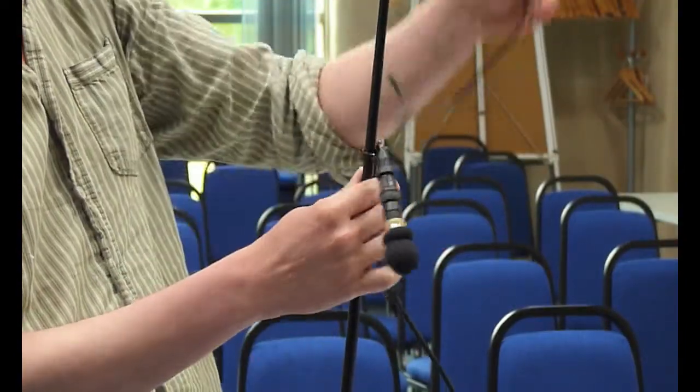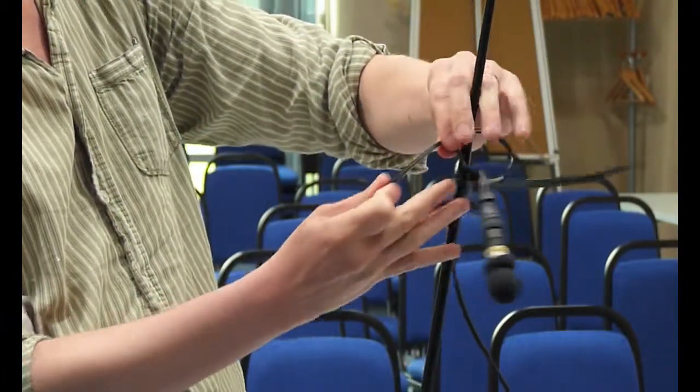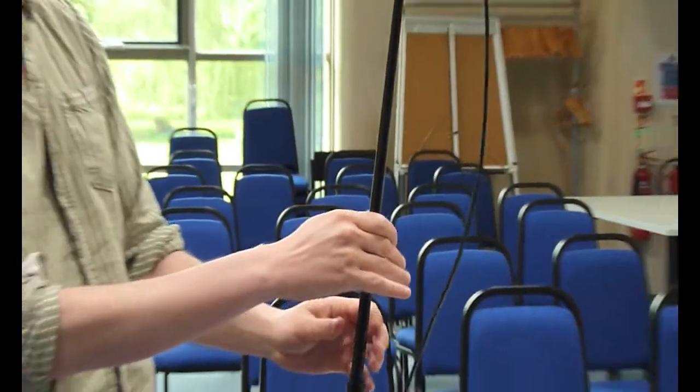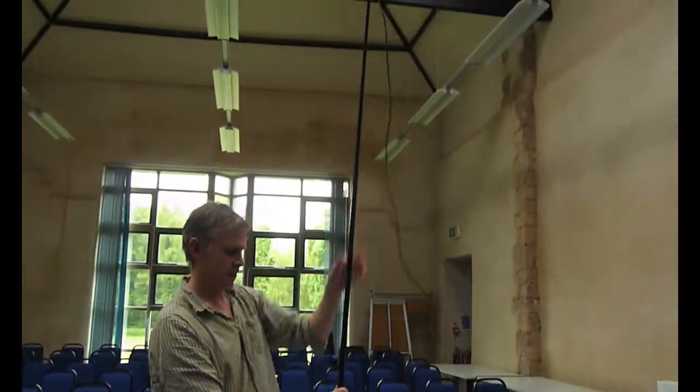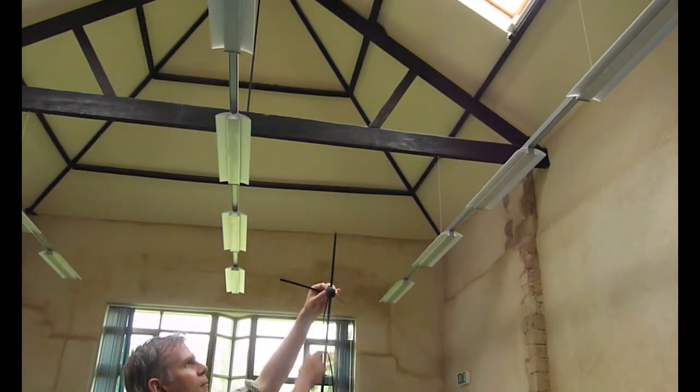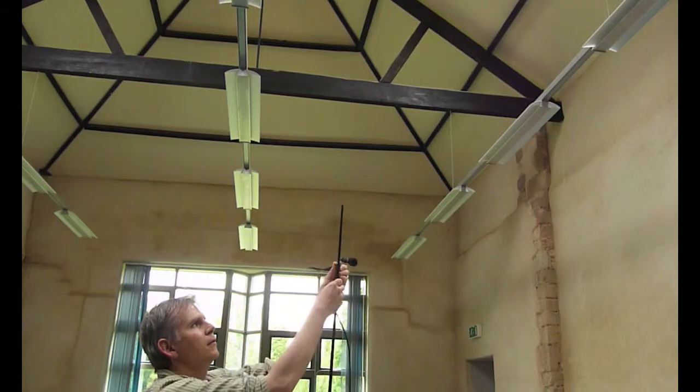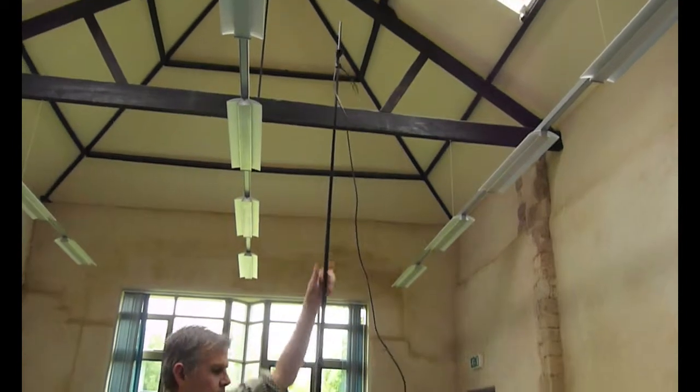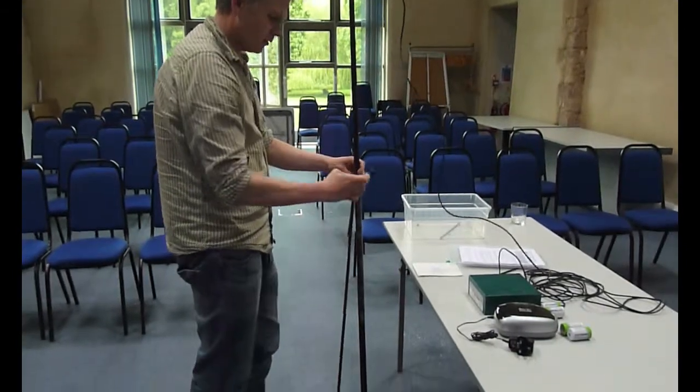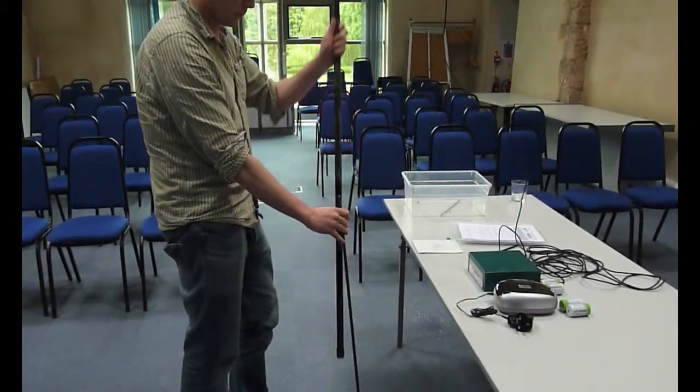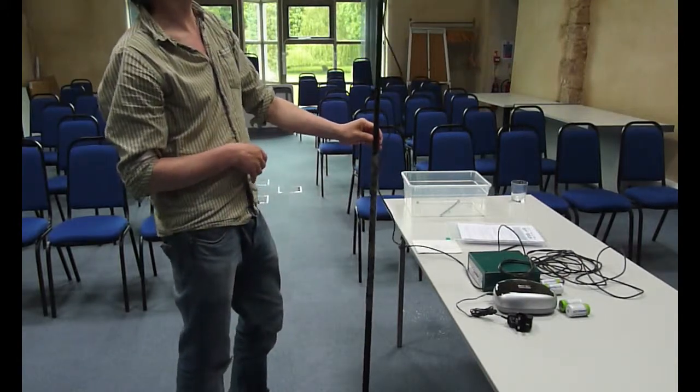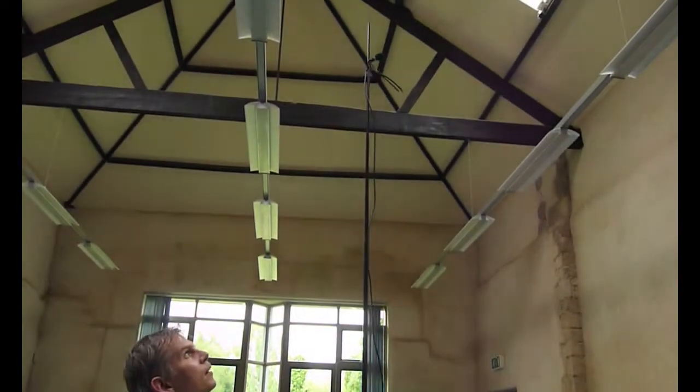The way you do that is to use these resealable cable ties. The idea is you want to try and get that up into the flyway of the bats. You make sure the cable ties are pointing away from the microphone. To actually secure it, you take the spike and just push that into the ground so it's sturdy. Then the actual pole itself sits over that. It doesn't matter if it moves around a little bit in the wind, but basically that's the idea. You're getting the microphone up into the flyway of the bats.